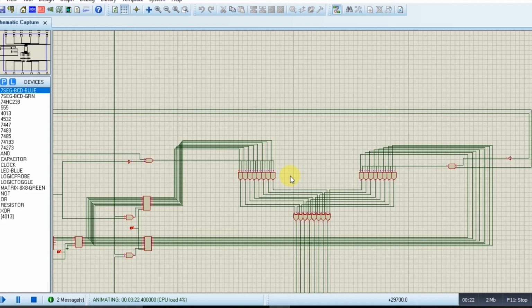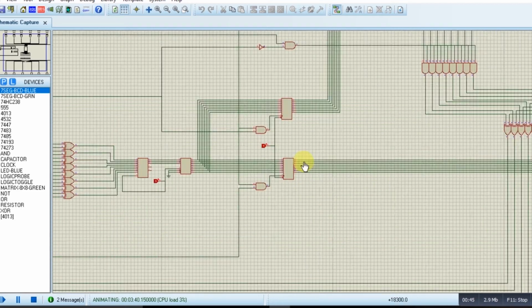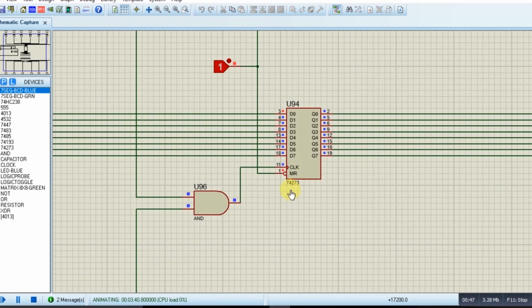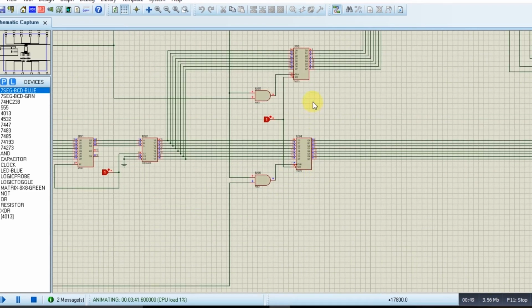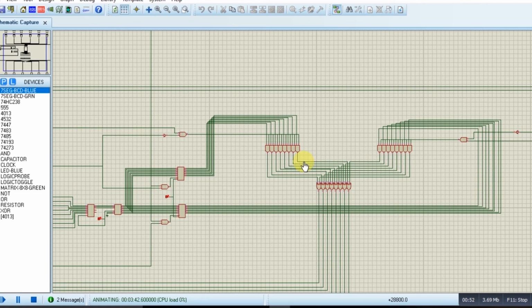For example, if the snake is propagating along the rows of the dot matrix and then we switch the direction so that the snake can move along the columns of the dot matrix, then this memory unit will store the last bit number, that is the bit number at which the head of the snake was while moving in the row direction. In simple words, the memory unit stores the most significant bit towards the previous direction. That's why in this memory storage unit we have used a 74273 IC to store the memory of the previous direction.